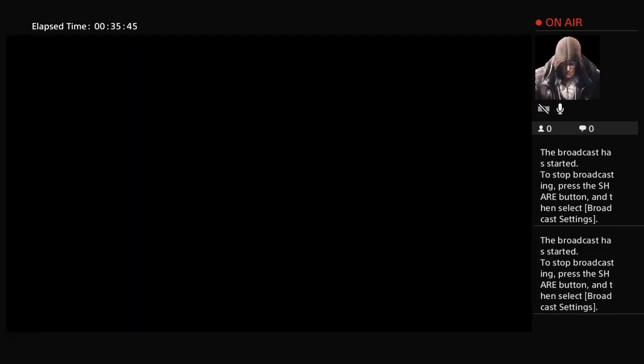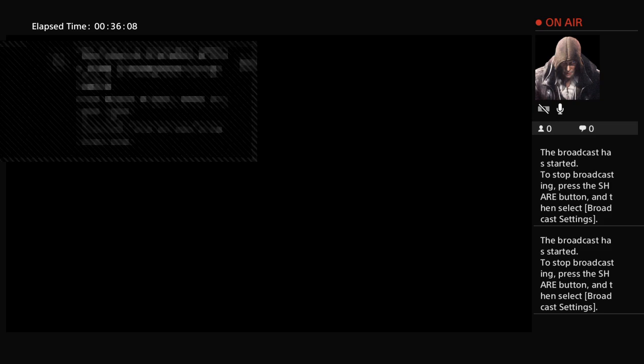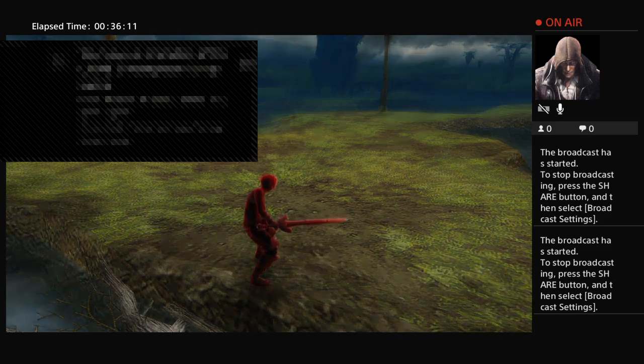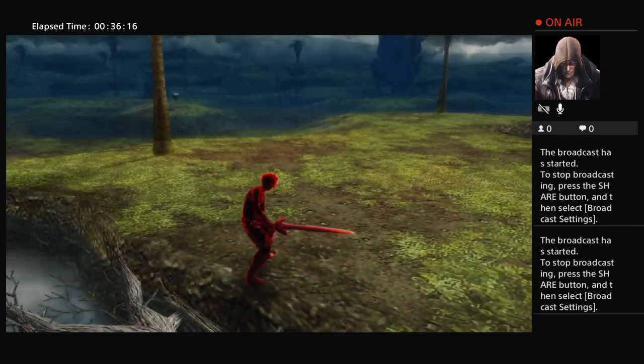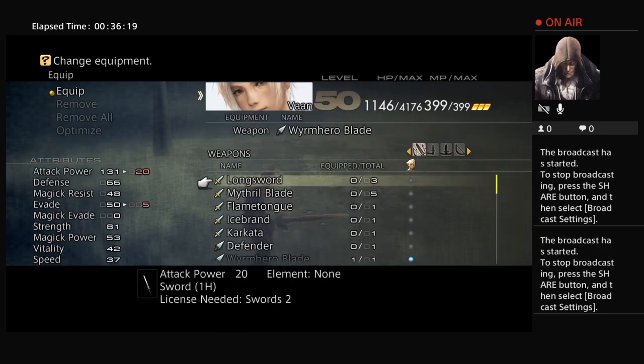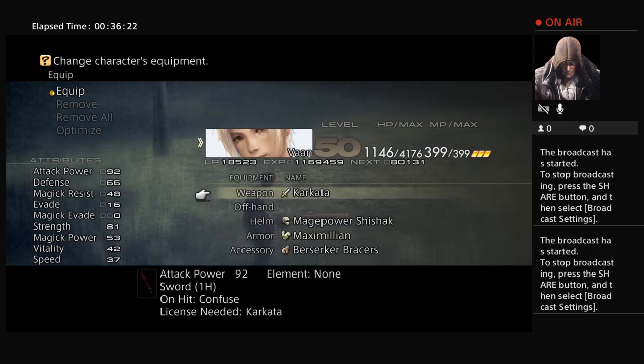Yay, ethers and money. It's saving real quick. Give me just a moment, please. Ta-da! Now, I don't mind being low health from the last fight because I want to be low health in the next fight.